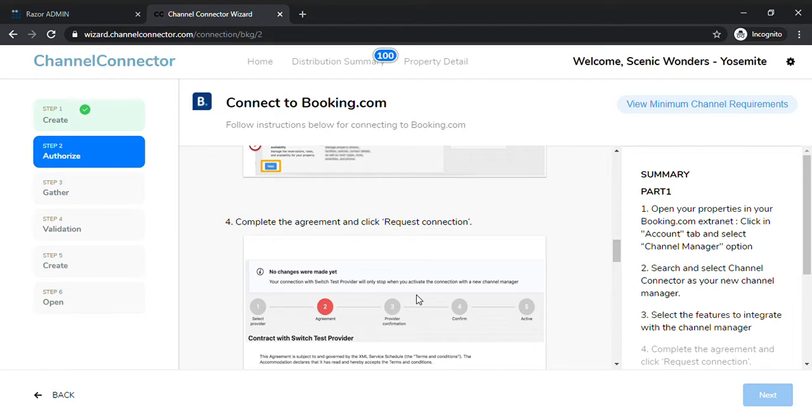Once you select channel connector as your connectivity provider, that actually triggers a request to us. And this step is manual. I have to mention this, that it's manual, so you will request a connection and that will trigger a notification on our end, on the channel connector end, and someone in channel connector needs to confirm the connection or needs to accept the connection request. As I previously mentioned, it is manual. Someone in channel connector needs to do it.